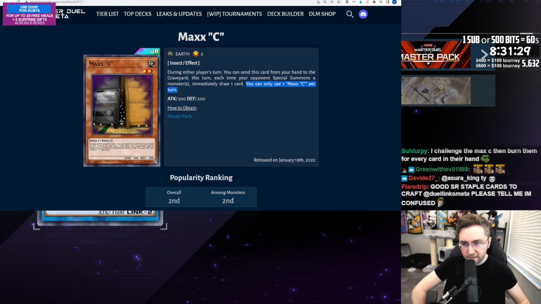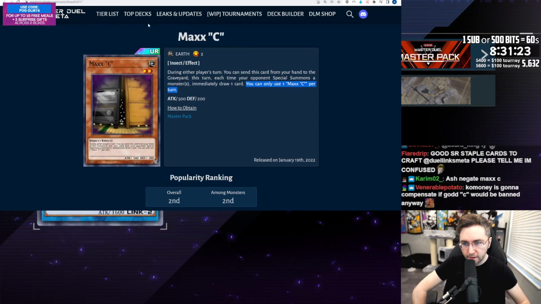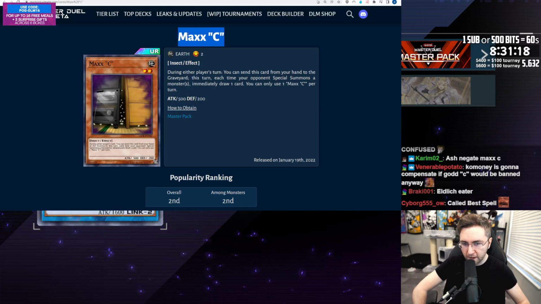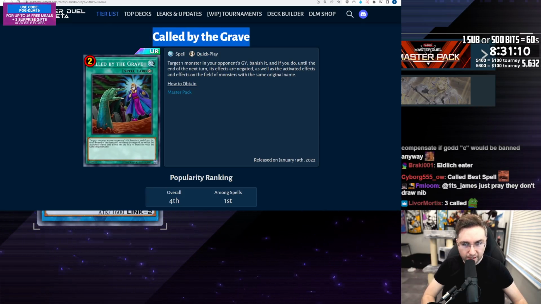So the best thing to counter Maxi is you using 3 Ash Blossom and 3 Called by the Grave to stop them from Maxiing you. That's going to be the main card to stop. The whole format really is around Maxi right now. It's insane. Called by the Grave is also very good against the 2 top decks at the moment.